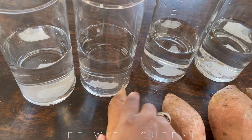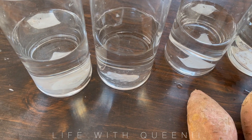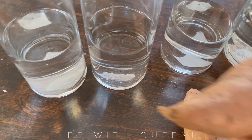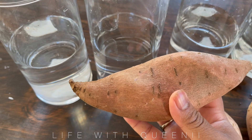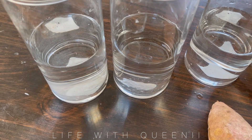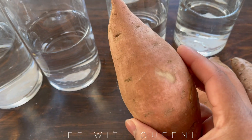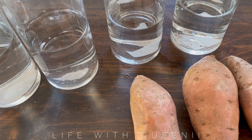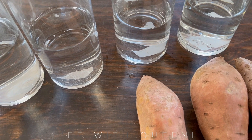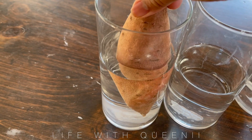These are just regular store-bought sweet potatoes. Before you put the potato in your container with water, you want to make sure you know what is the top and what is the bottom — there is a blunt side and a pointy side. On one of my sweet potatoes I really should have picked a better one, because I couldn't tell which was the top or the bottom since both ends were pointy. I went with my best guess and put what I thought was the blunt side up, then realized I made a mistake and had to come back and turn two of them upside down.